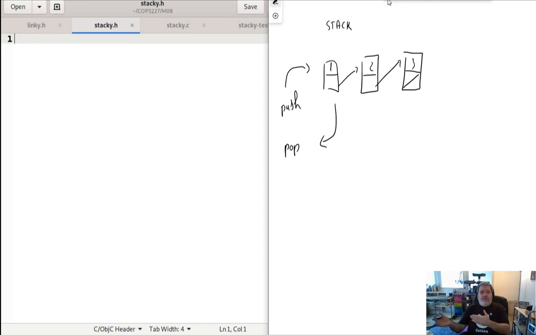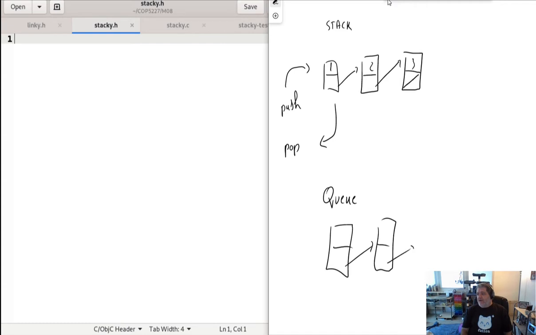And I'm going to use my linked list implementation to do that because everything else, how I store the element, etc., is going to be exactly the same. So I don't need to rewrite this. And then we are going to use the same thing to implement a queue. And the difference with a queue will be that we are going to have two operations, enqueue and dequeue, okay? Add into a queue and remove from a queue, pretty much.